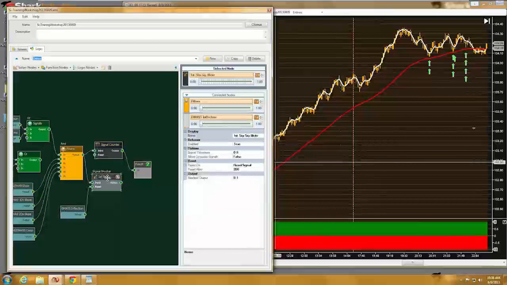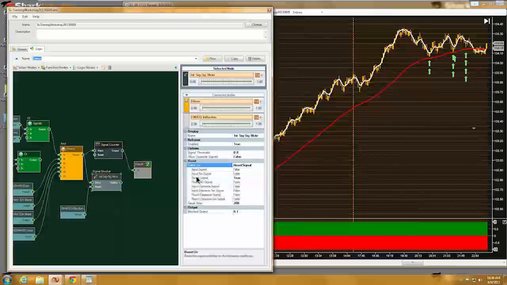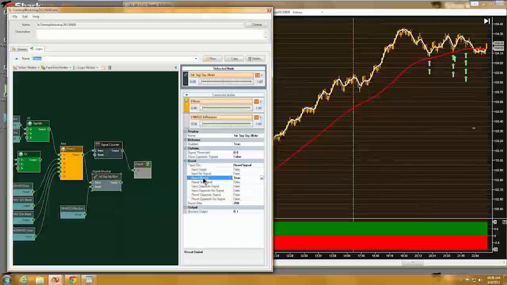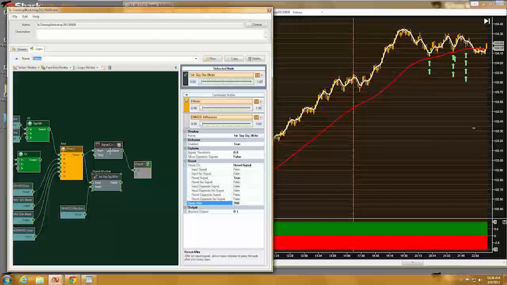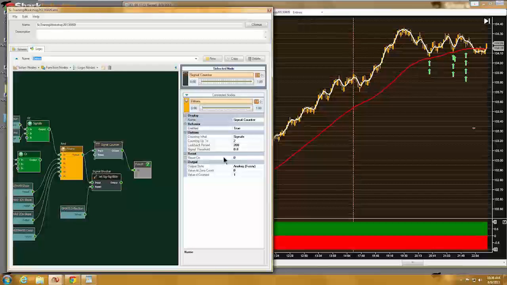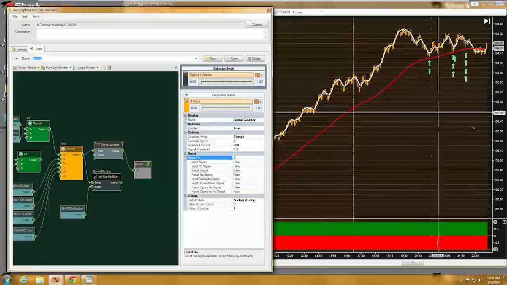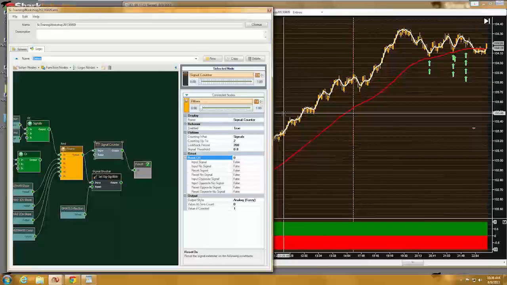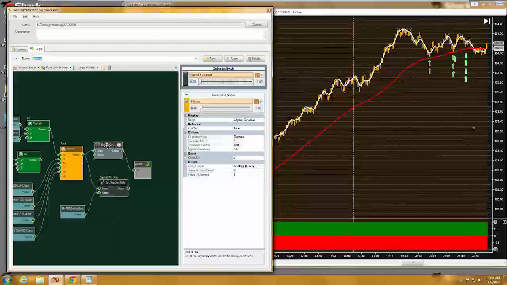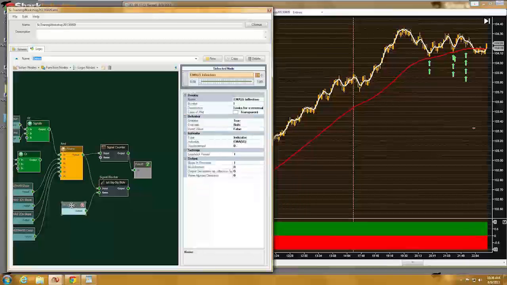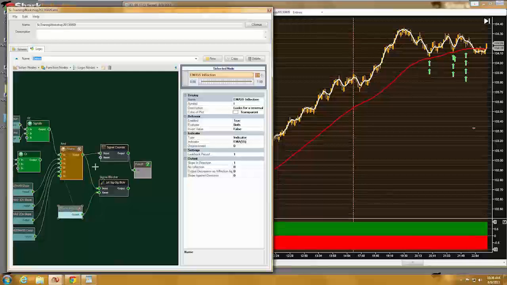Just as with the signal blocker, where we used this reset to stop the blocker from blocking after 200 bars, with the counter we're going to use these resets to stop it from looking back when needed. And I'm going to use this same inflection here for the reset.